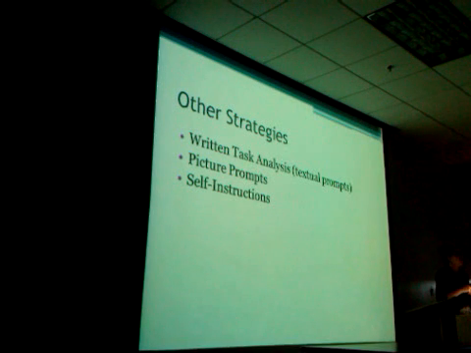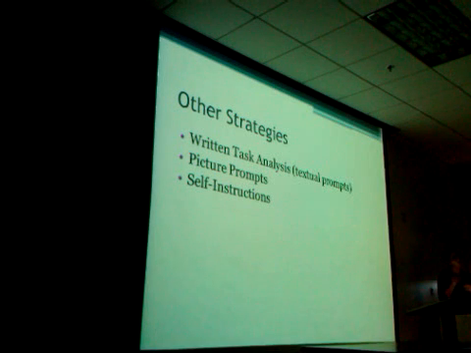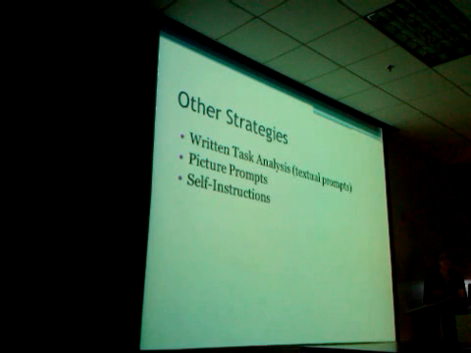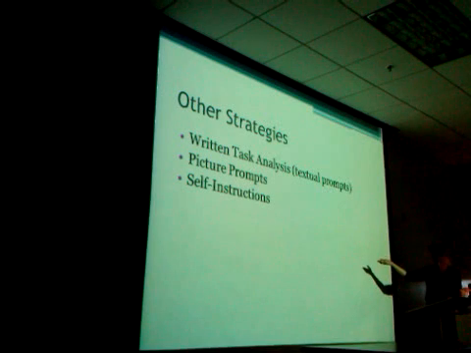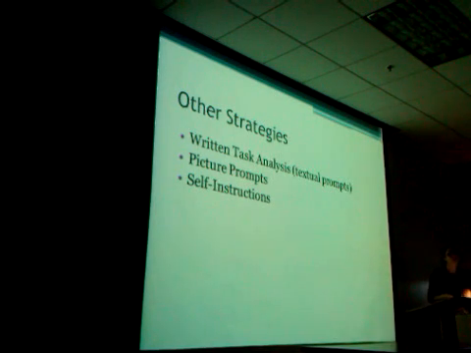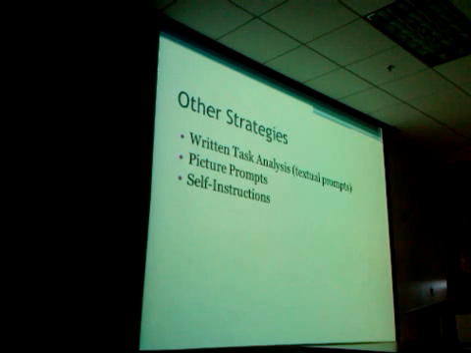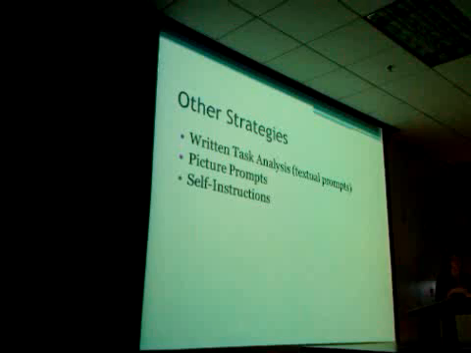And then self-instruction. You teach the learner to repeat the steps, to say the steps out loud. Obviously for this one, they have to be verbal, right? So that way they can say the steps. So I stand in front of the sink: turn on faucet. Them saying the steps out loud is a prompt. Turn on the faucet, wet my hands, get the soap. Self-instruction is another type of strategy that you can use to teach.